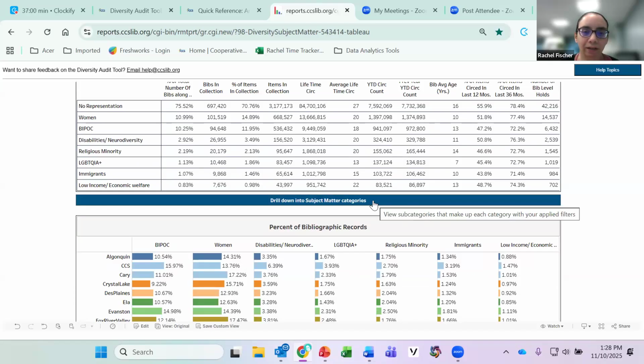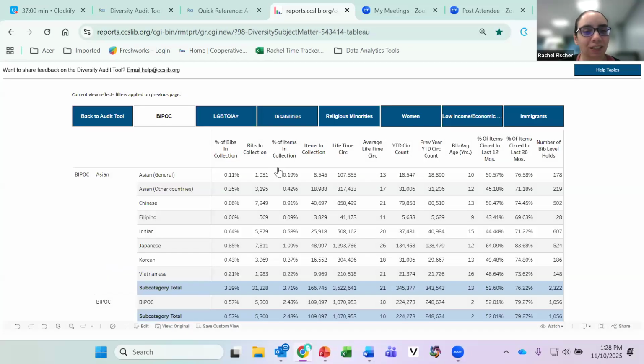So I'm going to now navigate to the subject matter categories, or the subcategories, I should say, of the subject matter categories. That's a button under the summary table.